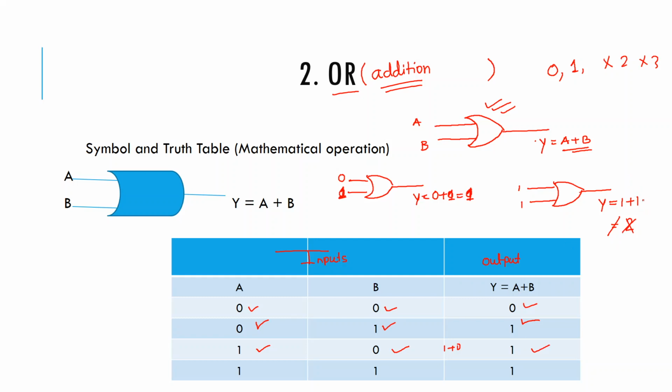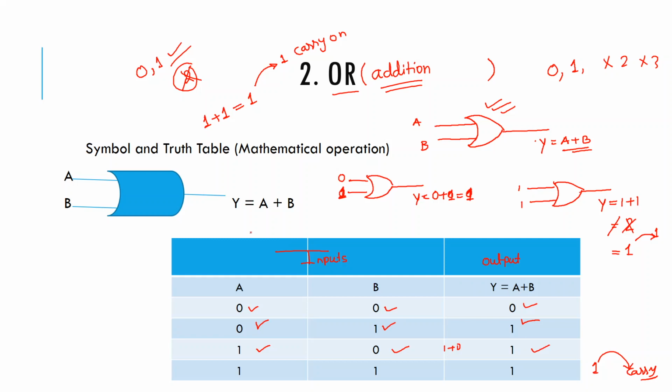The other value will be carried on. This means one 1 comes from here, and they will consider the output as 1. The other value will be taken as carry for the next input. This value will be carried on. So always remember, in case of logic gates or binary addition, whenever there is a value 1 plus 1, because it can take only 0 and 1, it will be 1 only and the other one will be carried on. You should not write 1 plus 1 as 2 because it is not there in binary addition.